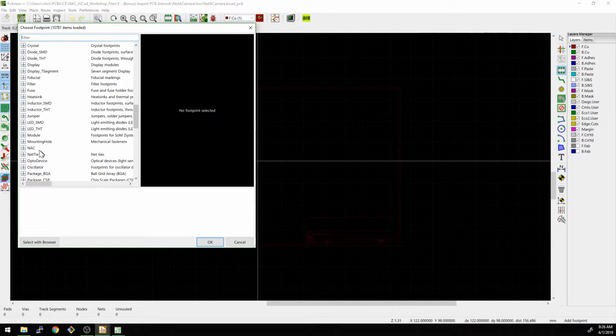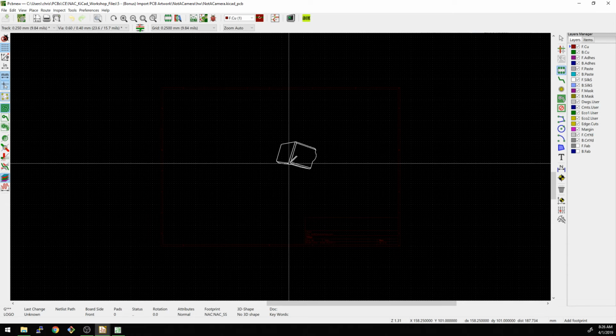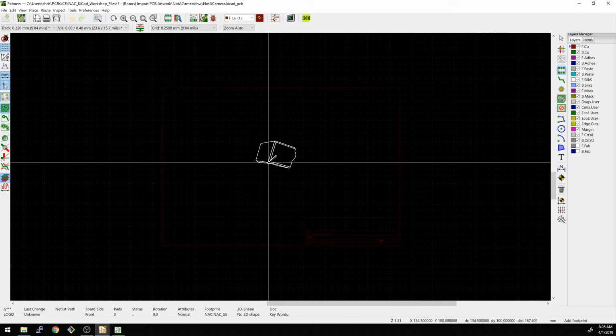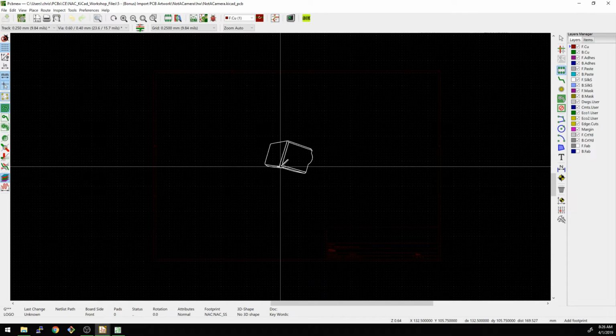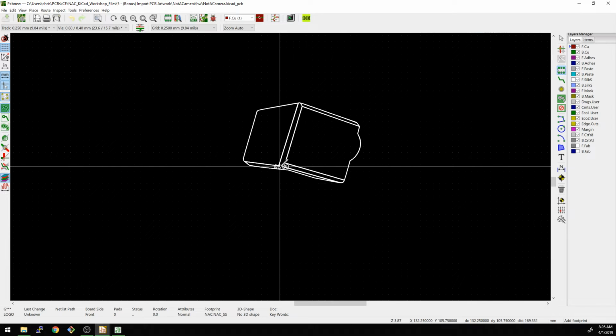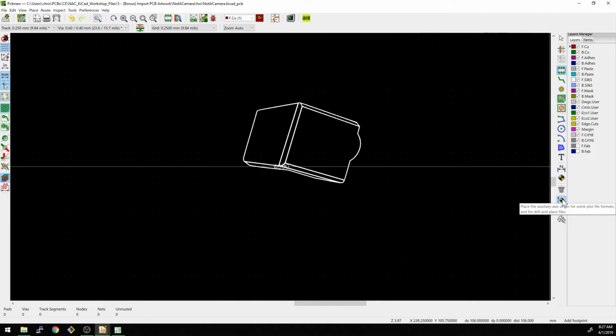So we're going to do NAC. It should be under N. So there's NAC. And we have our footprint here. So we'll place that right in the middle. Now what I'm going to do is set a zero point here. You can set this wherever you want to, really, but I set all of the pieces of art to be on the same center point. So you see where my mouse is right there. That is the center point of that drawing. And so if I hit the space bar here, you see in the lower right corner, DXDY was just set to 0, 0. I'm going to maintain that. And then I'm going to set this as my grid origin point as well. So on 0, 0.